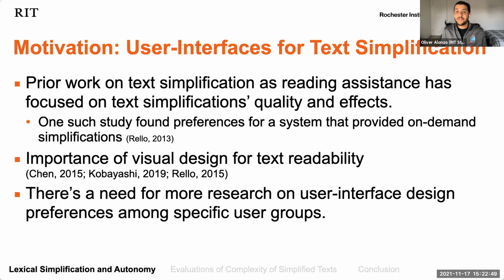The importance of the visual design of reading technologies has also been explored in the space of text readability. So outside of text simplification, researchers have explored how varying the font size of text or varying the spacing can affect readability. So highlighting the importance of the user interface for readability. And so there's a need for more research on the user interface design preferences for automatic text simplification-based reading assistance tools among these specific user groups.